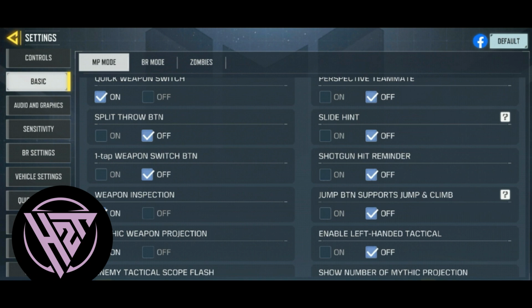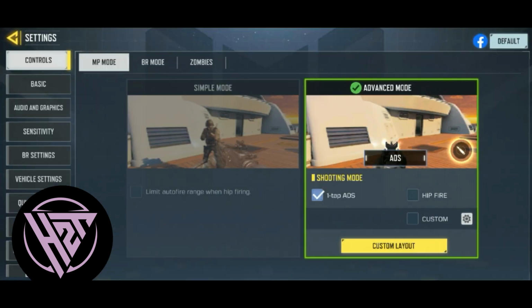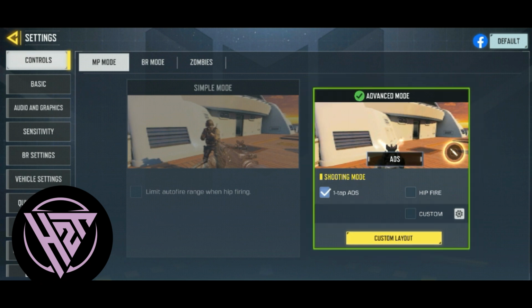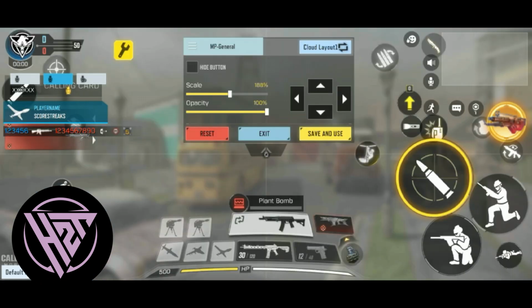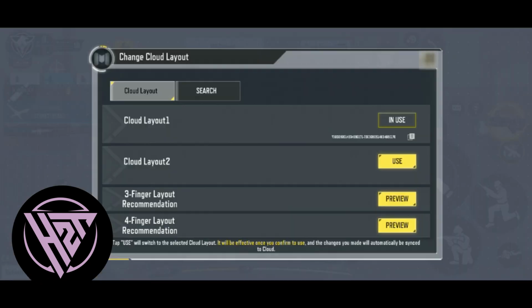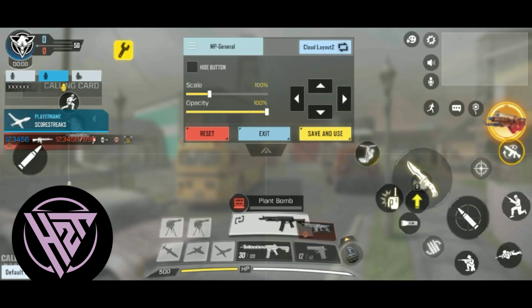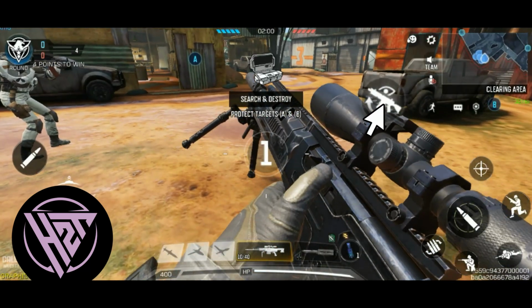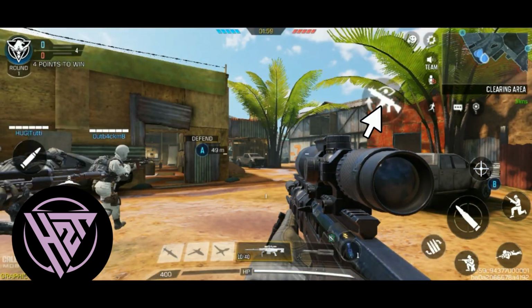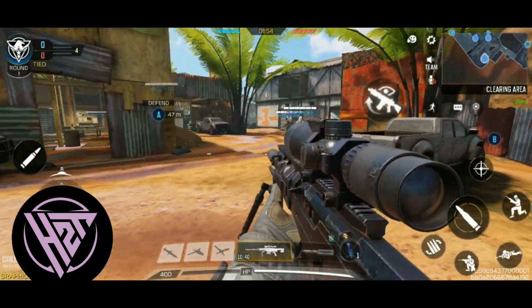to inspect your weapon. The other way to do that is by using the emote menu. So open the emote menu by clicking on the emote icon in the bottom right corner of the screen. And in the emote menu, you will see several options, including a button that looks like a gun in the middle. So click the gun button to view your weapon. Both of these methods will allow you to inspect your weapon in more detail.